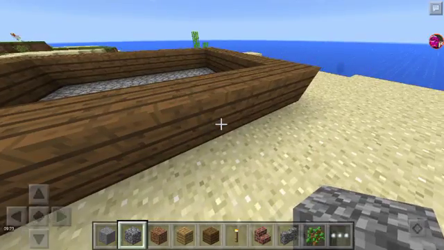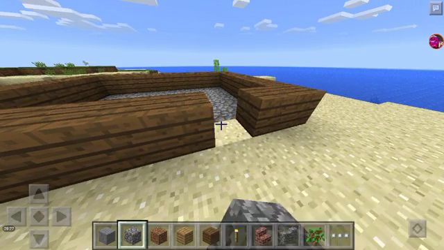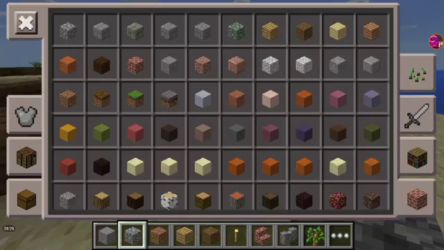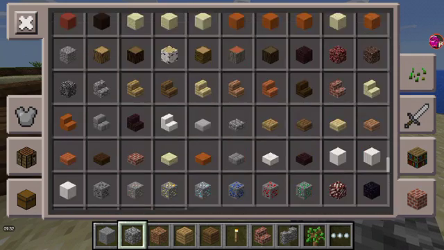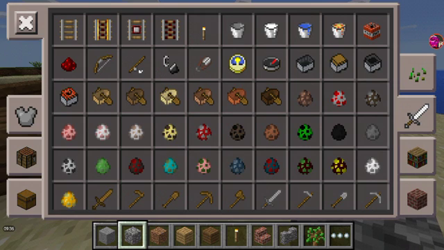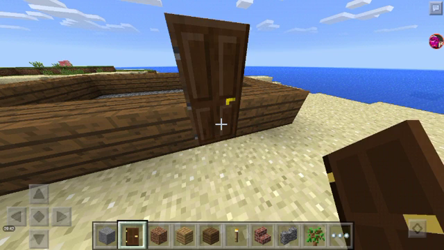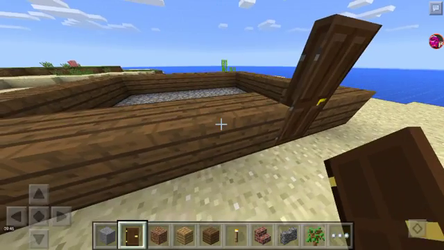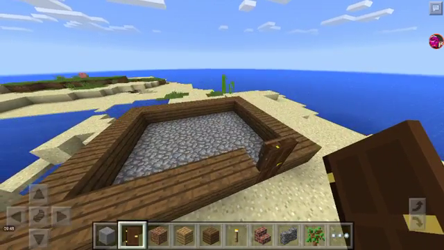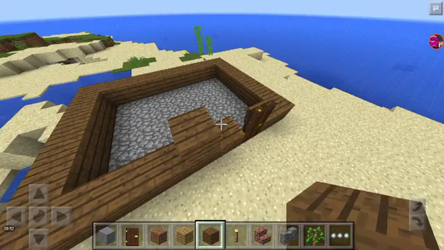Alright, I'm gonna make a doorway. Alright, I'm gonna do a door. Alright, here's one right here. Then we put right here. Alright, so put some more blocks up.